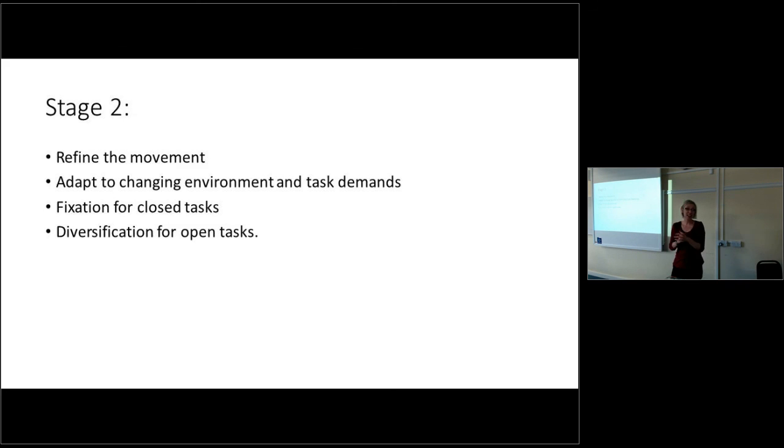Yeah? So that's a very closed task. And the more you practice it, the more fixed it becomes. And it needs to be that way to be successful. Whereas if it's an open task, like kickball, you need to have versatility and variability. She needed to be able to change what she's doing in response to the speed at which the ball was heading to her. She needed to be able to kick it whether it came to her left or her right, or was going to go behind her. So the more adept she becomes at the task, the more variability she has within that. So you can see those two different aspects depending on the movement.